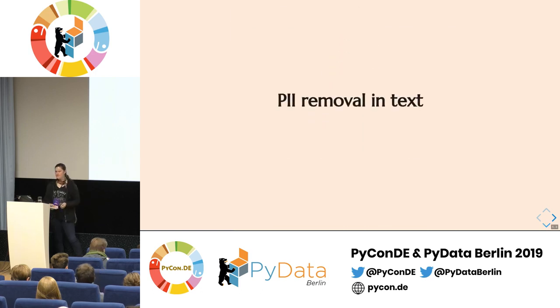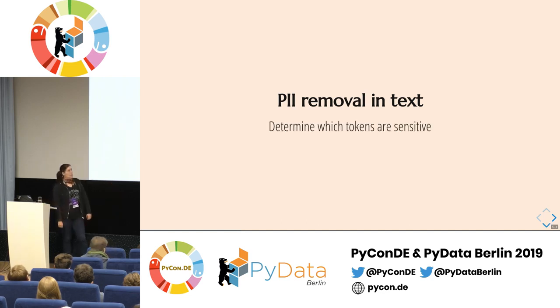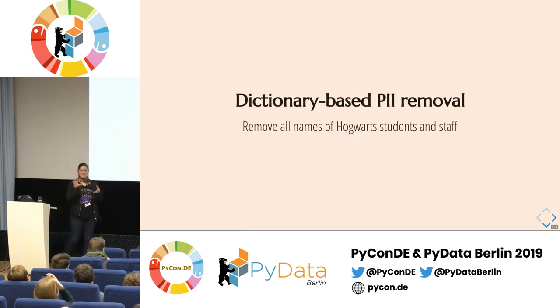So that was for tabular data. As I said, it was easy because you know that first names are in the first name column and last names are in the last name column. But when you've got a big chunk of text, the first question is which of these tokens are the sensitive ones, containing any private information. This is still a very open research question, but there are some solutions you can try, and they are all very dataset dependent and also application dependent. But here are some things you can try.